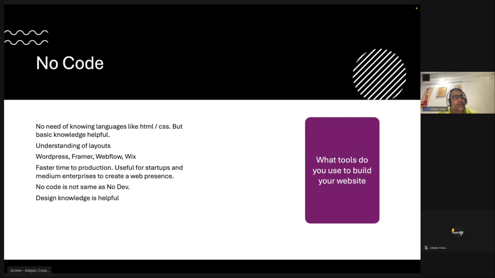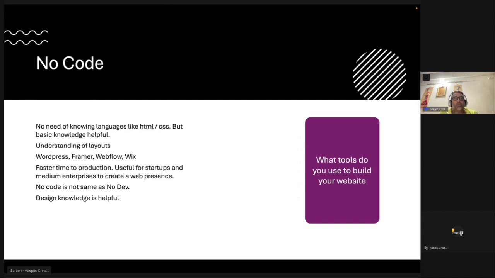One of the most important aspects of Framer is, see, there are a lot of startups coming day in and day out, and they all need a website to go live. And at the same time, they don't need something very complex, and they also don't need to spend a lot of money on their website. So Framer is a boon for such companies, small and medium sized startups, because it can help you create websites very fast and go live in no time. So that's where Framer makes a lot of difference.